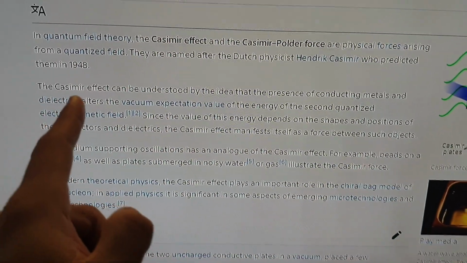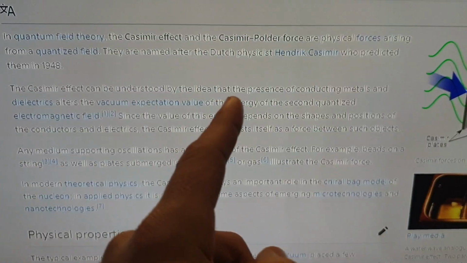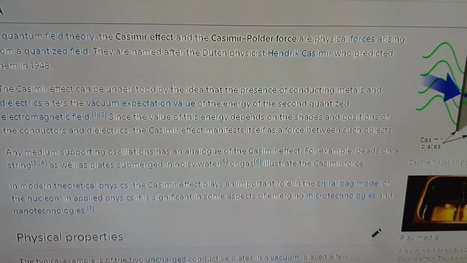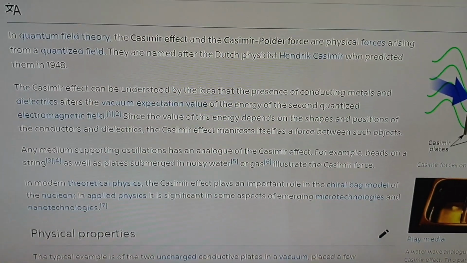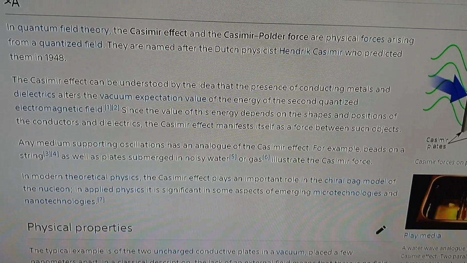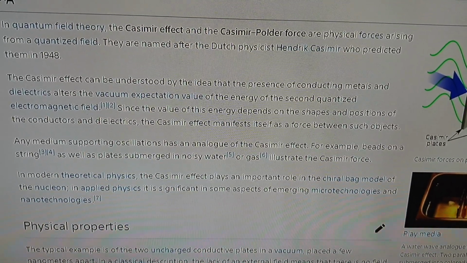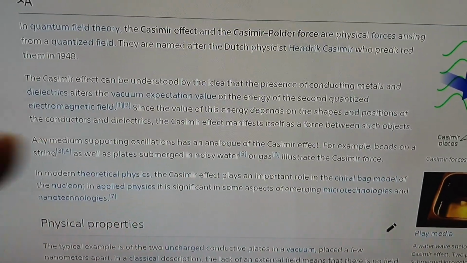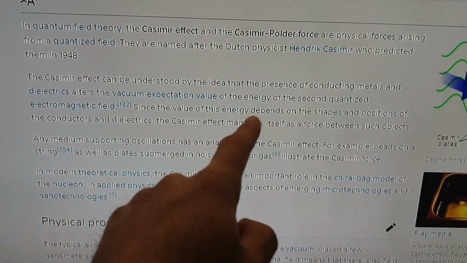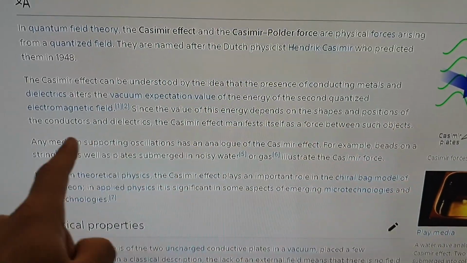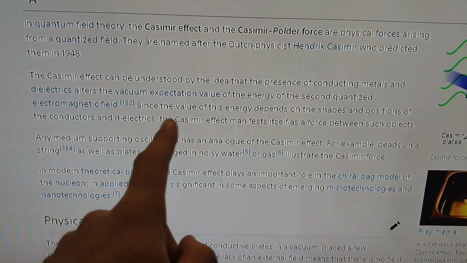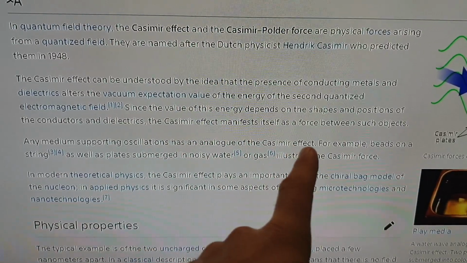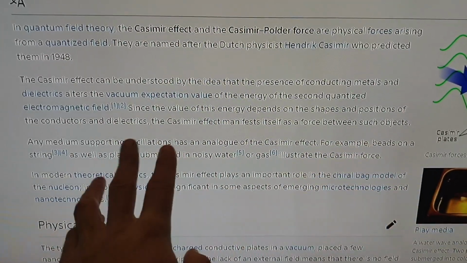So the Casimir Effect can be understood by the idea of the presence of the conducting metals and dielectrics altering the vacuum expectation value of the energy of the second quantized electromagnetic field. Since the value of this energy depends on the shape and position of the conductors and dielectrics, the Casimir Effect manifests itself between such objects. So that's very important.